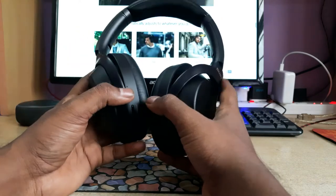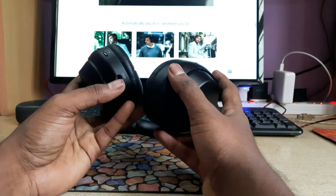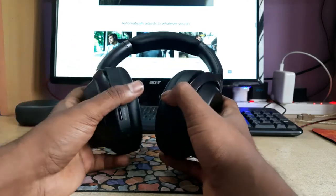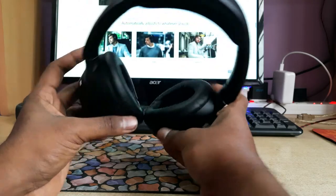Also, the battery is required for noise cancelling to work, along with the 3.5mm jack. If the battery is down, you can still use the headphones, but the audio is a little bit lower, and also you don't get noise cancelling.